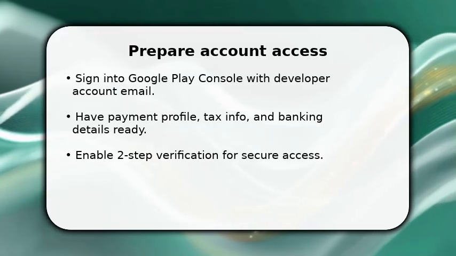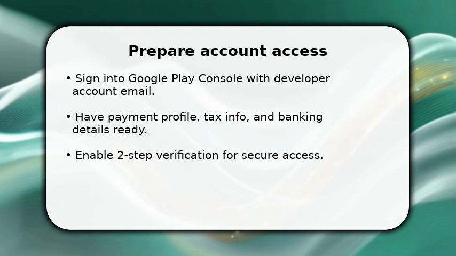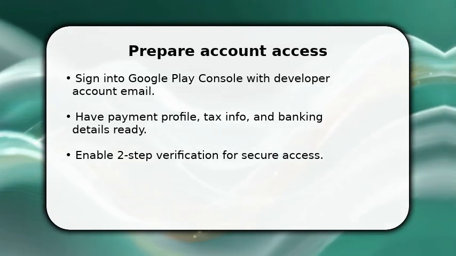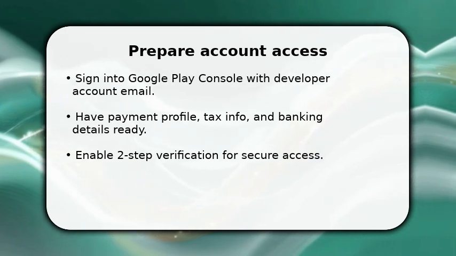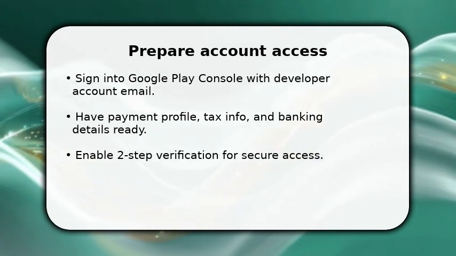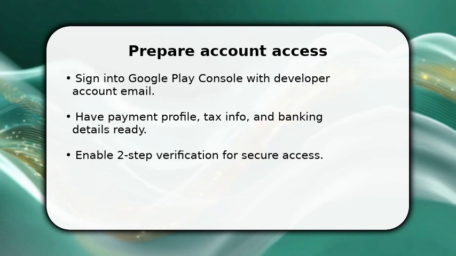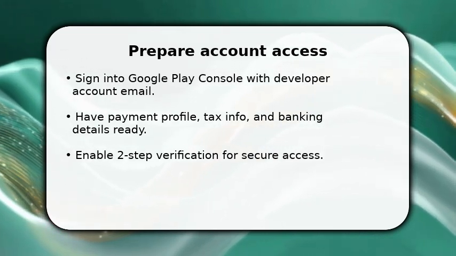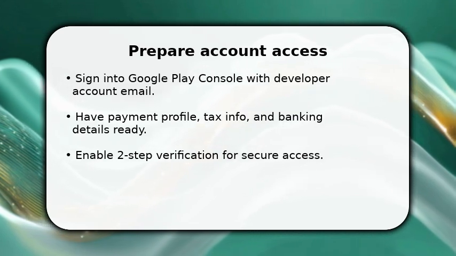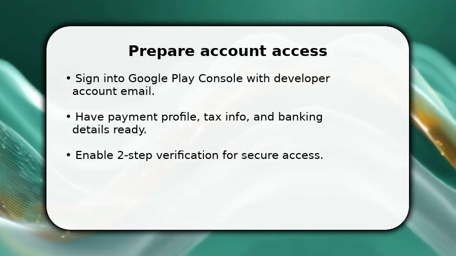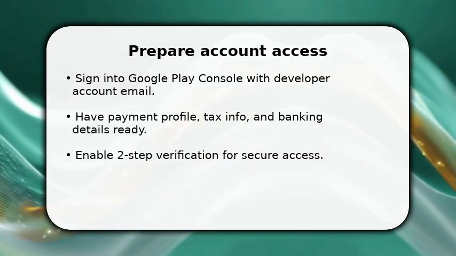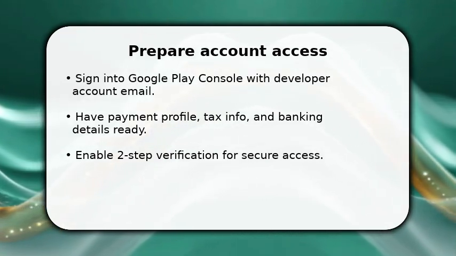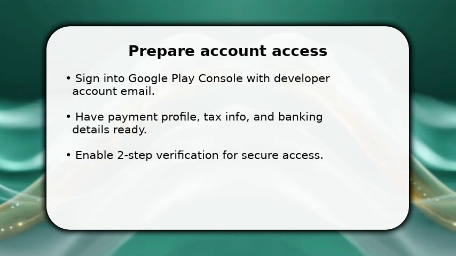You start by opening the Play console and signing in with the developer account that receives payouts. Once signed in, go straight to Payment Settings because that's where Google links your earnings to your payment profile. Make sure your tax forms and banking info are uploaded. Without them, a balance won't be released. If you don't see payments, confirm console role permissions. This step lets you view gross revenue versus withheld amounts and prepares you to fetch the detailed payout report next.